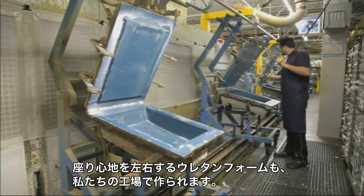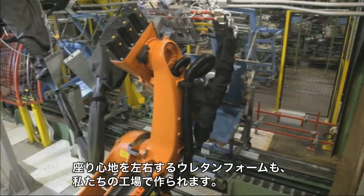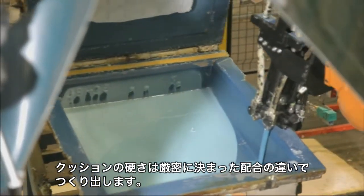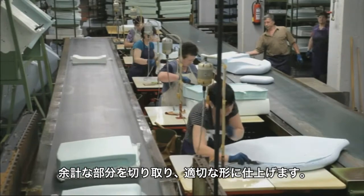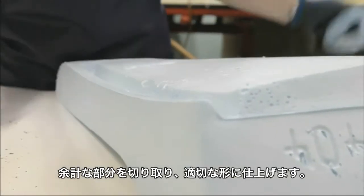Cold foam cushions and foam rubber parts are produced in these molds. A robot does this in one work step. Soft or hard foam cushions can be manufactured using precisely defined recipes. This depends upon how the sofa was ordered. In the case of hard cushions, the spring core is also foamed in. The plastic expands like cake dough and is forced into the correct shape as it hardens.